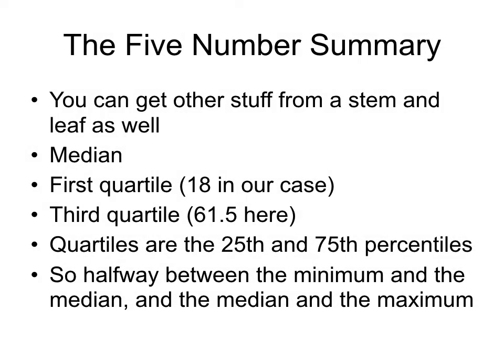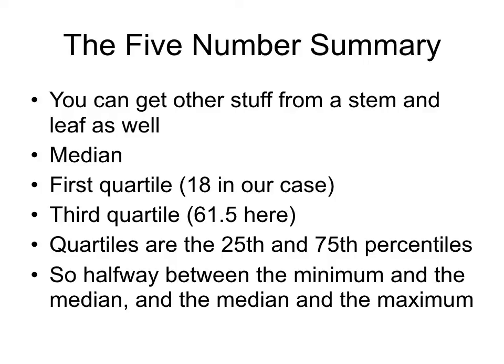So you get the five-number summary, which gives you the median, the 50th percentile. Then there's the first quartile, which in our case is going to be 18. That's basically the middle of the first half, so you need halfway between the 4th and 5th values. And then the other 8 values give you the third quartile, the 75th percentile.